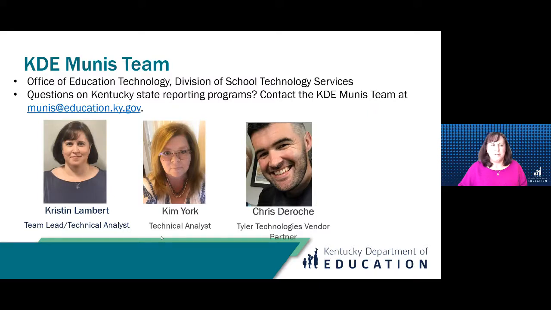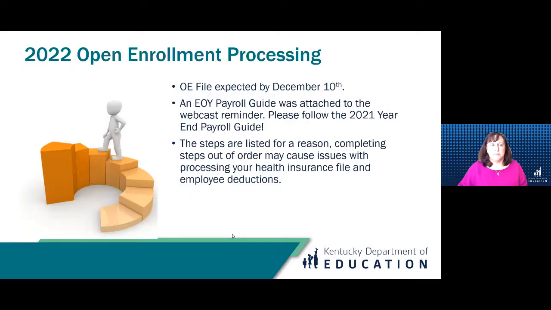So let's hop on to some more information. We're going to talk about 2022 open enrollment processing. I mentioned the file is expected to be delivered by tomorrow. The CRIS system is running it now. It's a pretty intensive process running the open enrollment file for all the districts. It takes all day for it to process.